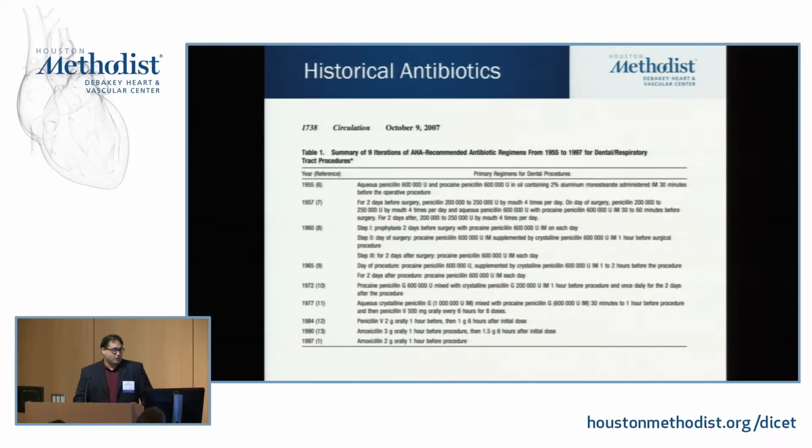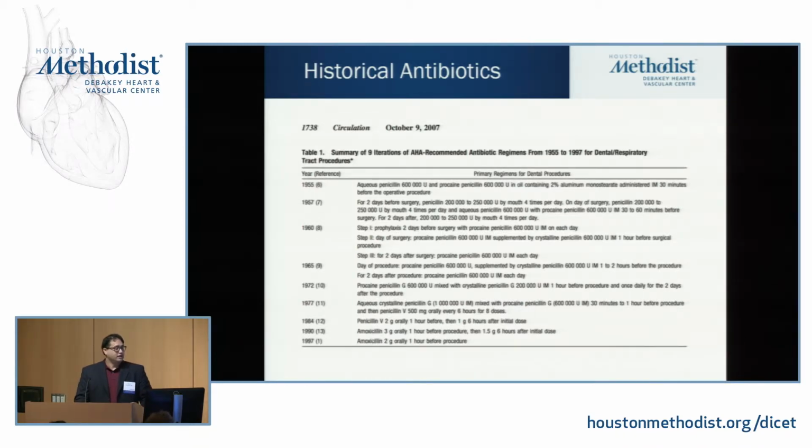So throughout history, since 1955, there have been multiple versions of who needs antibiotics and what antibiotics we need. This is sort of a hot topic that gets addressed every couple of years. You can see it used to just be penicillin, and then going through to ampicillin. So there have been many versions of this, and I'm going to go over the most recent ones with y'all.